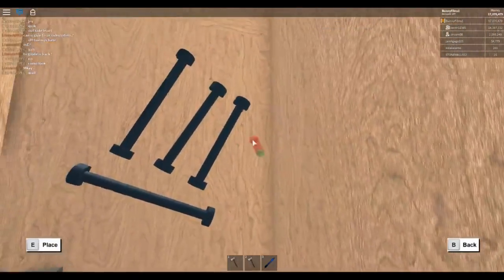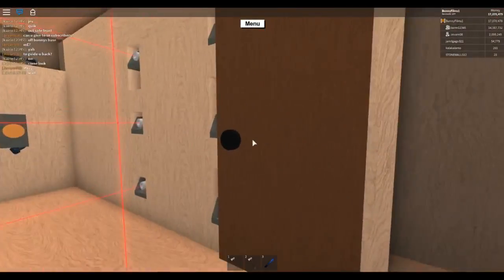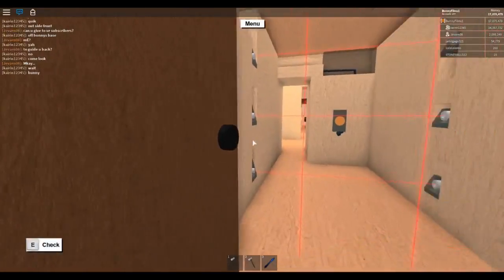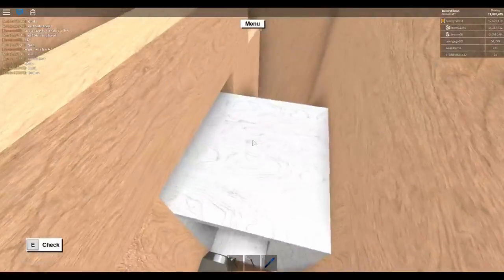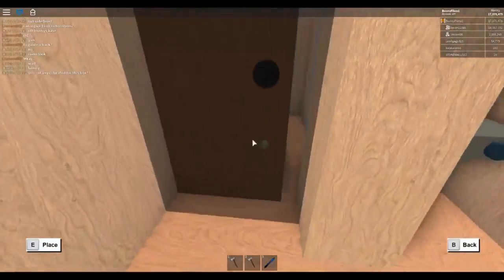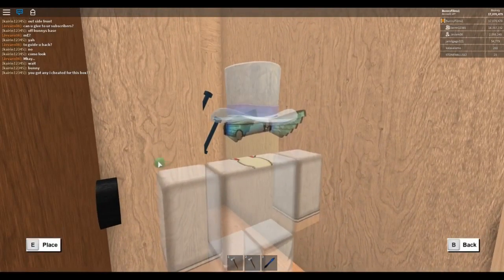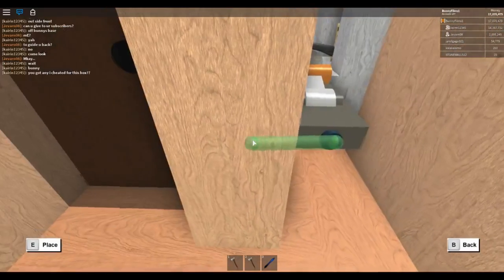So guys, good job. We've made all the wires, put in the back. Now we want to close all of the doors. So you want to put this one there, grab this one, and place it there. So you should be trapped in here now, not even able to get out. So you want to go ahead and grab a wire. And you want to put your camera inside of the wall. And how this works, wait, no. Actually, this is going to be easier. Let's do it this way.